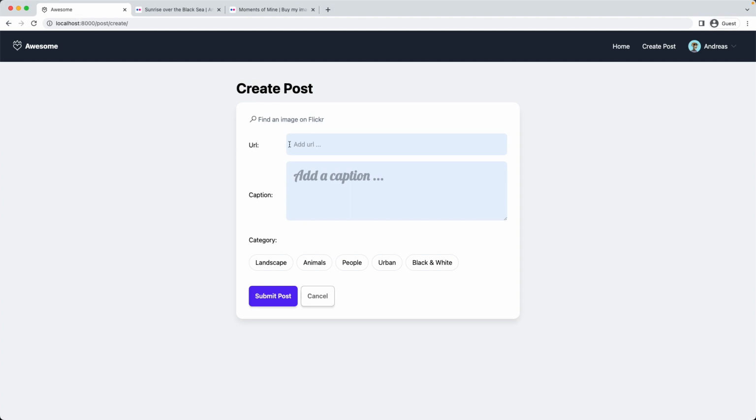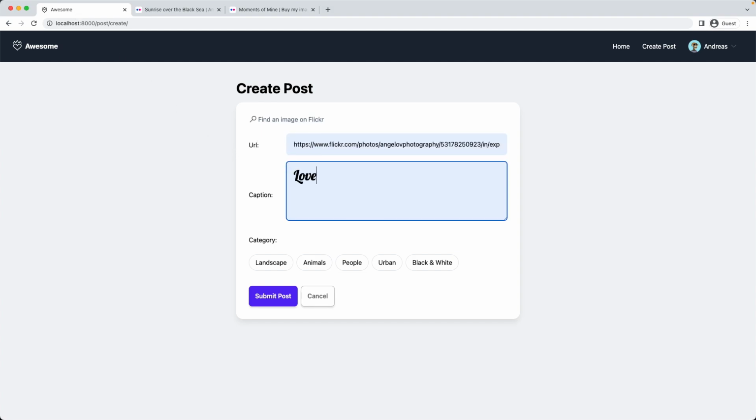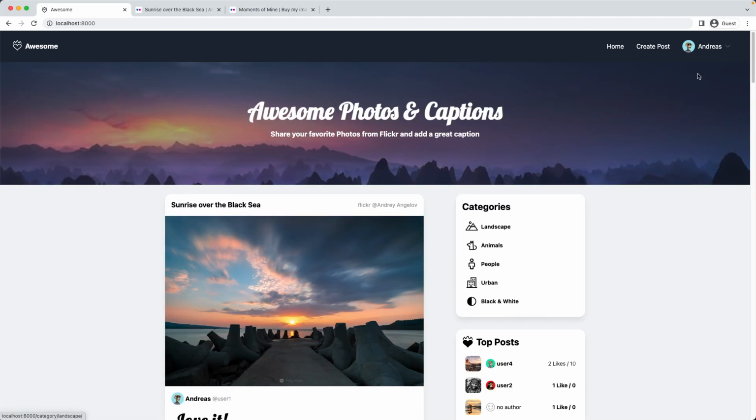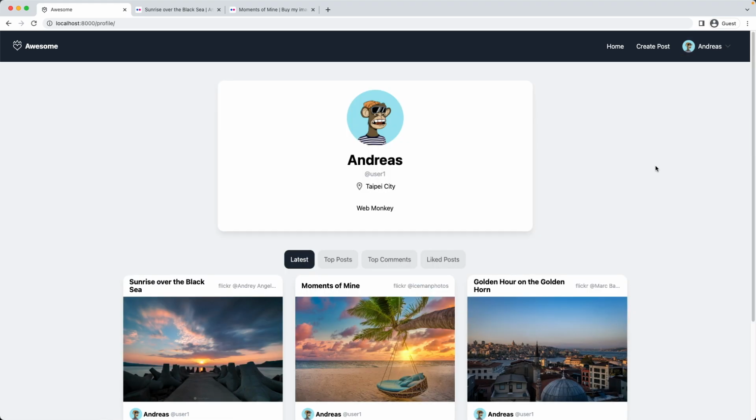Copy the URL, put it in there, and add a caption. Love it. All right. Let's choose again landscape here and submit post. Now we check out our profile page. And great, we have 3 posts displayed on 3 columns.